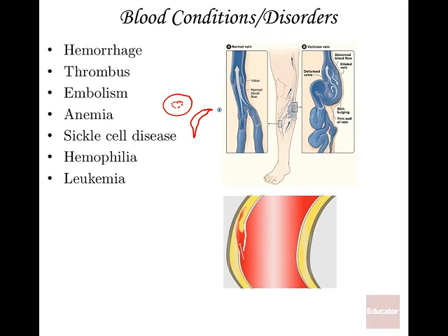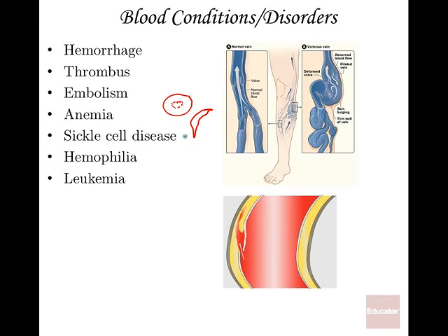That shape means hemoglobin isn't doing as good of a job at binding oxygen effectively, and this shape also causes these red blood cells to get caught in certain parts of the body. And there are long-term negative health effects of having sickle cell disease or sickle cell anemia. Hemophilia is another genetic disorder.